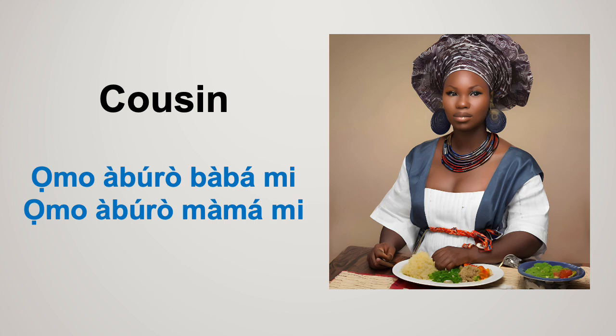So here I indicated bàbá mi to mean the uncle from your father's side, the brother of your father. But it can also mean the brother of your mom. That would be ọmọ àbúrò màmá mi. It can also mean the brother or sister of your mom, ọmọ àbúrò màmá mi. So these are the word combinations that we can use to describe cousin.